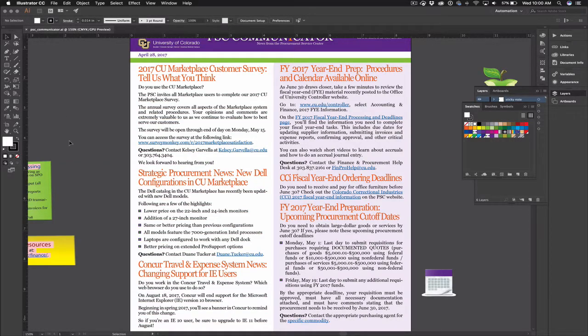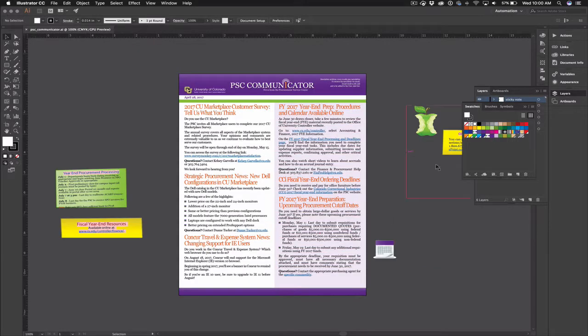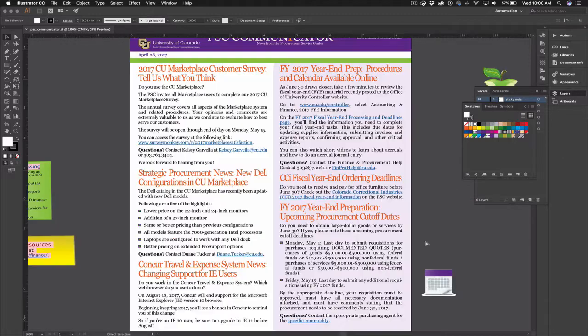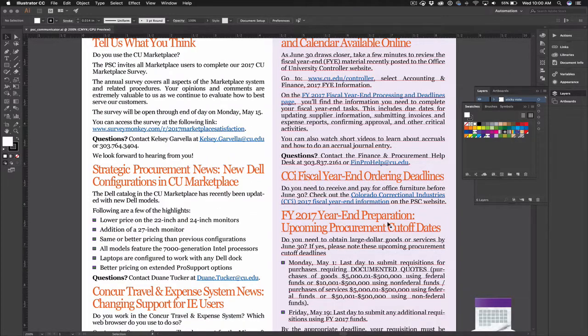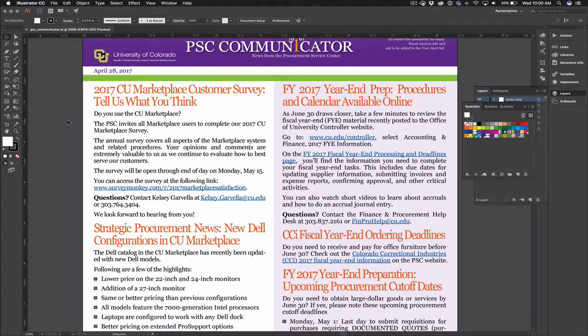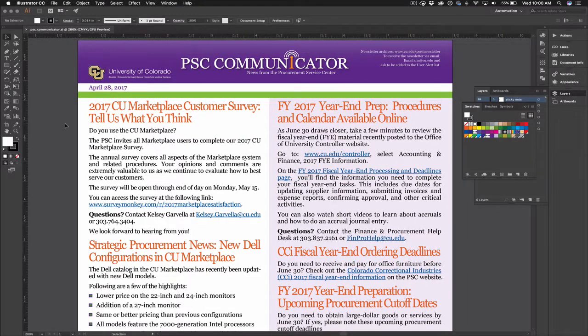So here, looking at the newsletter, as you can see, it's a two-column layout. Off to the sides over here, I have different visual elements that we periodically add to the newsletter. Those are just essentially off of the artboard over here, and then I can bring them in on an as-needed basis. This isn't actually going to be an Illustrator training, more so a heads up of some things to pay attention to.